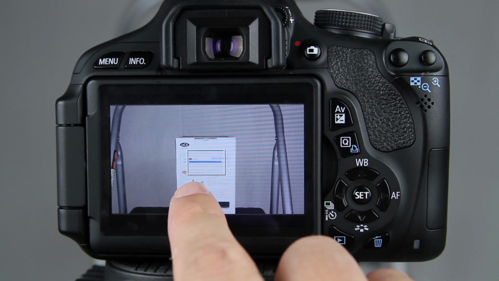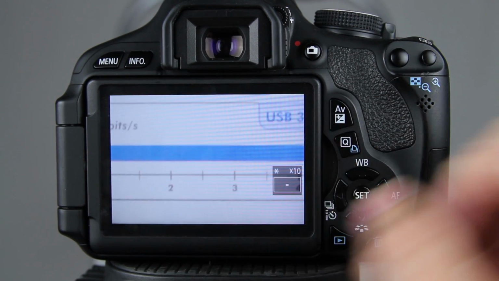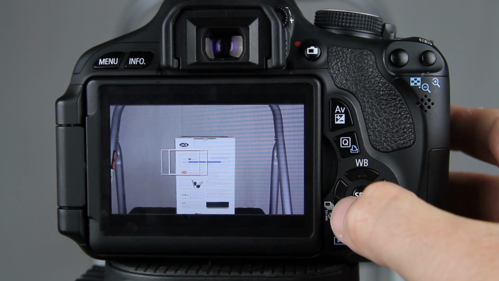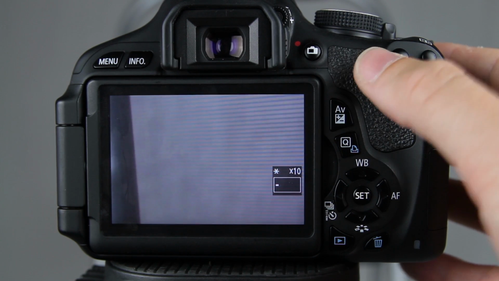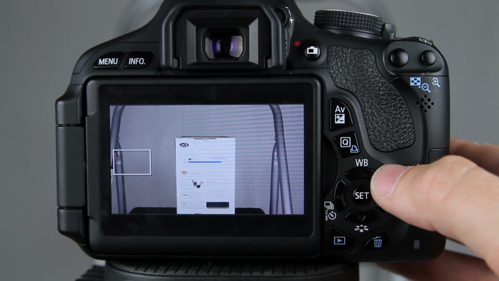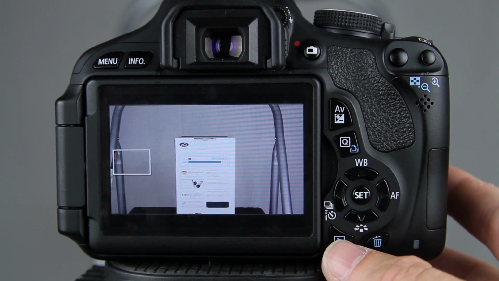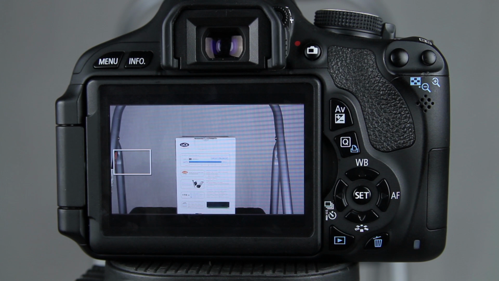So I've got the arrow set here. If you notice, the little box is there, so when I zoom in twice, it's going to put me right on that box. Or if I want to go over to the far right, it's going to put me right there. So that's what those arrows do. And then, of course, if you need to go and look at your previous shots, or if you want to delete something, you have that option as well.